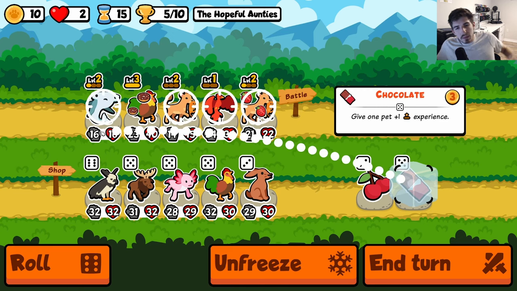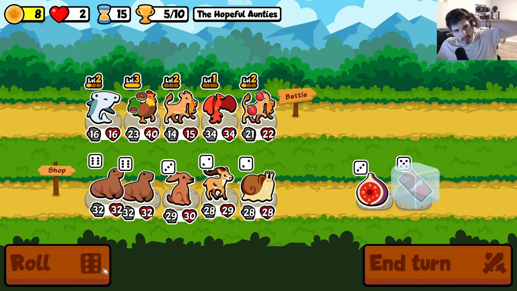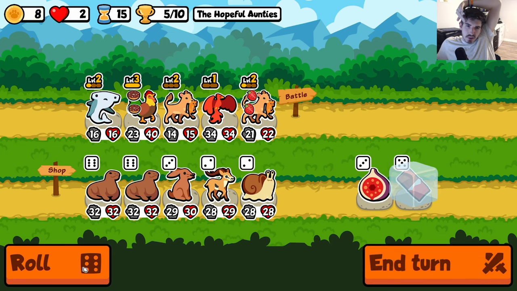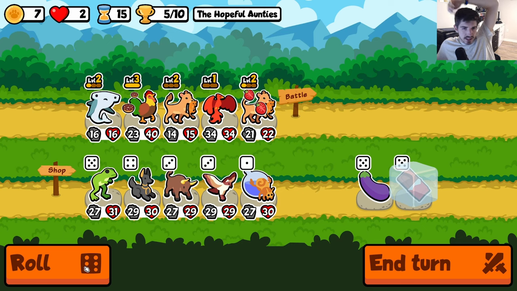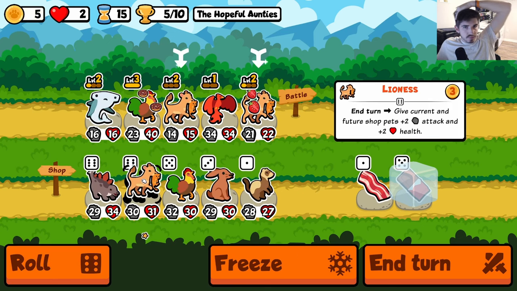If we get one more good turn with the lionesses, we can do a bigger pivot. Or, I don't think the delta is high enough at this point to justify getting rid of our level 3 rooster yet.